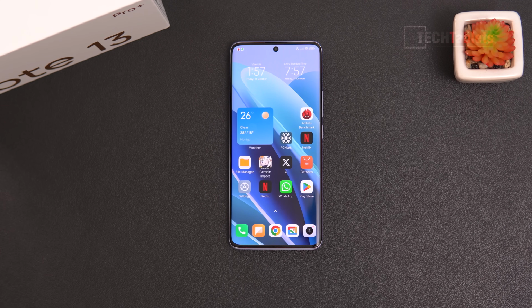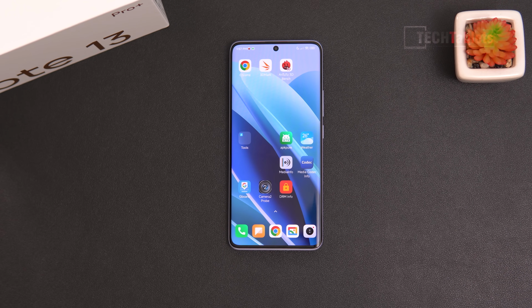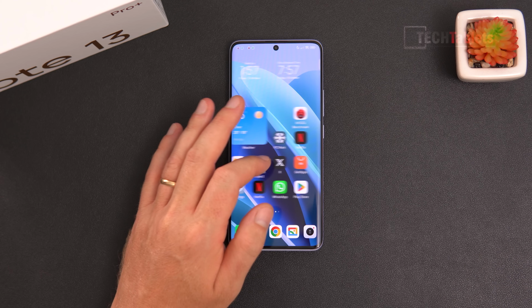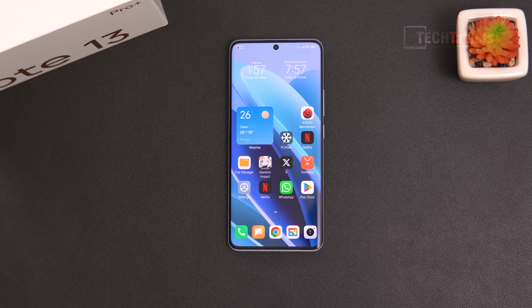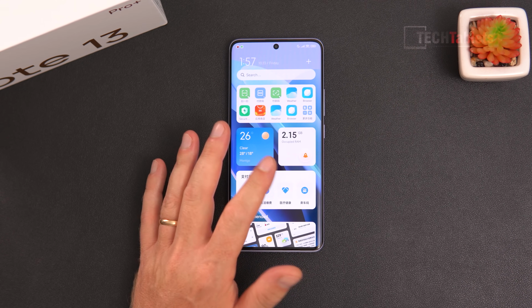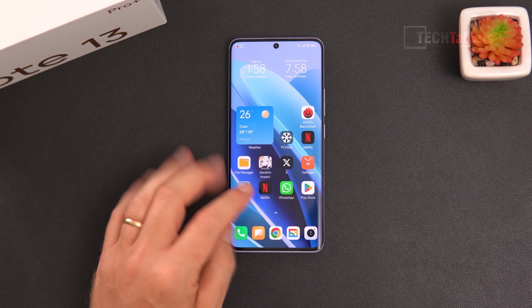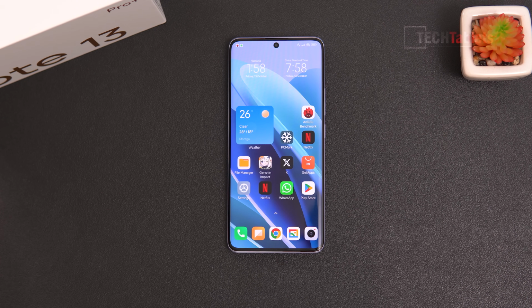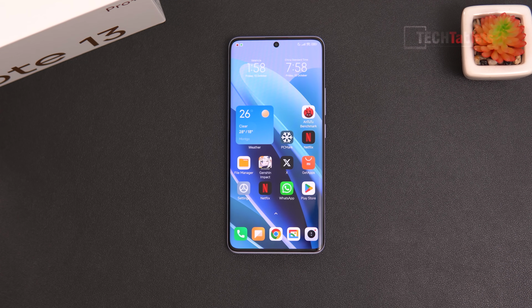Now I wanted to mention a little bit about the ROM here because it came with basically no bloatware pre-installed at all, and that is not normal. This is something that Giztop's done. Now I believe Giztop have run like a script or something to remove all the Chinese bloatware, so that is all gone when you get it if you buy it from them, which is very good. However, the stock gallery app was a victim of that script or whatever they did to remove the bloatware. They do keep the Get apps, which is your Xiaomi app store there, which is good. I did like this stock photo app, but I just managed to get the Google one, so that's not really a problem at all.